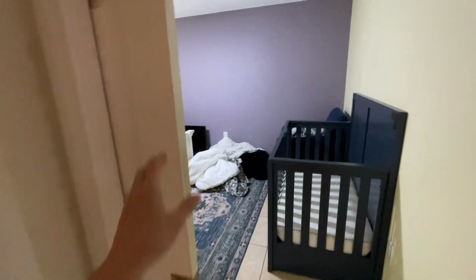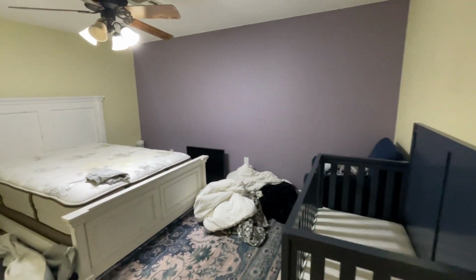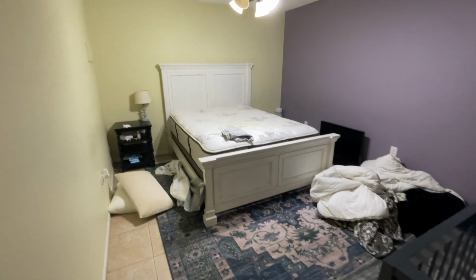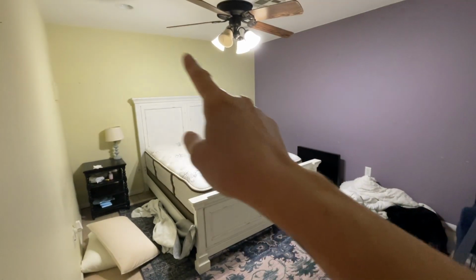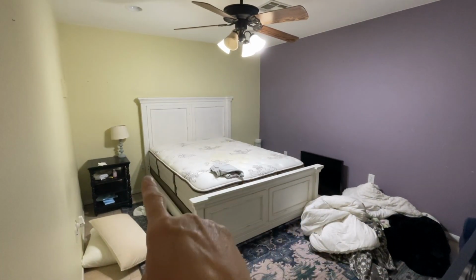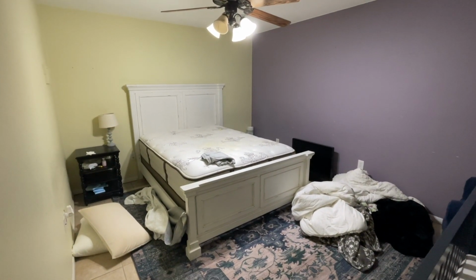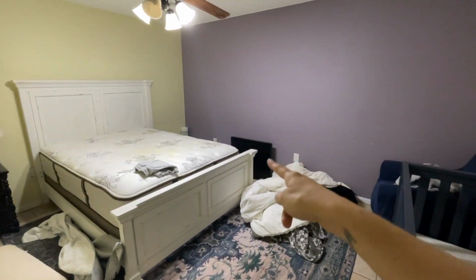Anyways, that's there. And then there's a pocket door, and we have, like I said, not painted or done anything. This is the bedroom. There is not a window in here, as you can see, and we're gonna put one that goes to the outside on this back wall. That is something that we're for sure gonna do and replace all the windows in here. And then we'll probably, at that point, move the bed here.